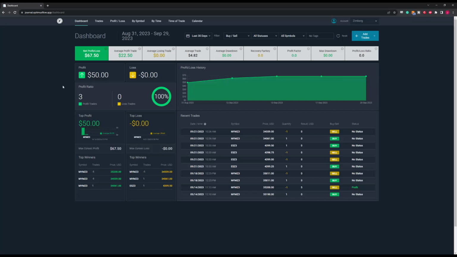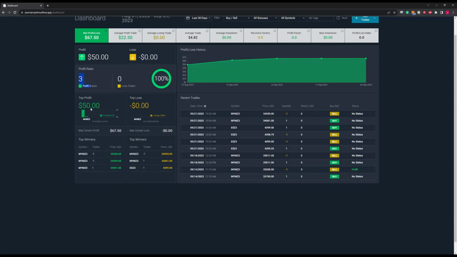On the left-hand side here, we have a profit ratio. Again, these were all hypothetical trades I made in an account earlier, but you can see here I had 3 total profitable trades, 0 losses. My top profit was $50, my average was 50 cents, and I also had a $5 gain in there. I didn't have any losses on these demos, but again, these were hypothetical. I only generated them just for the purpose of showing them off on the journal. But if there were any losses, you would have them recognized here.